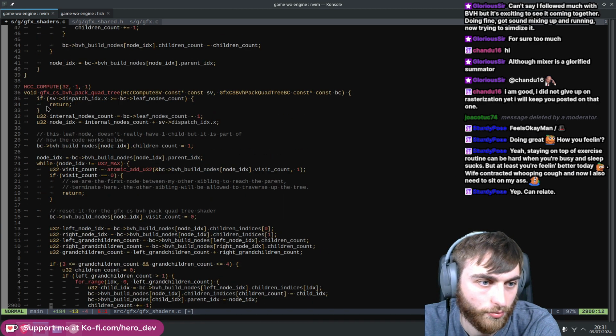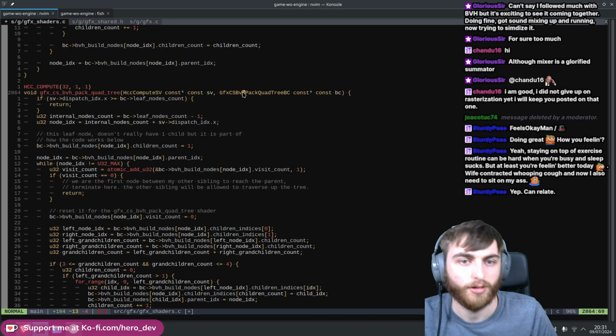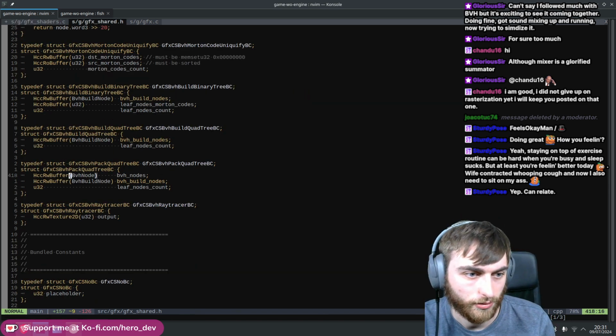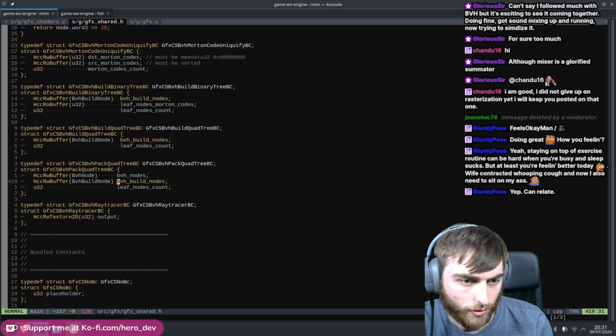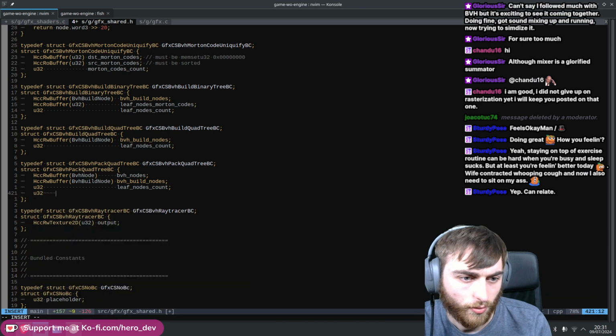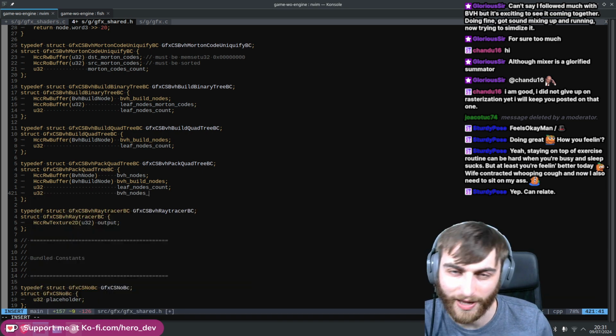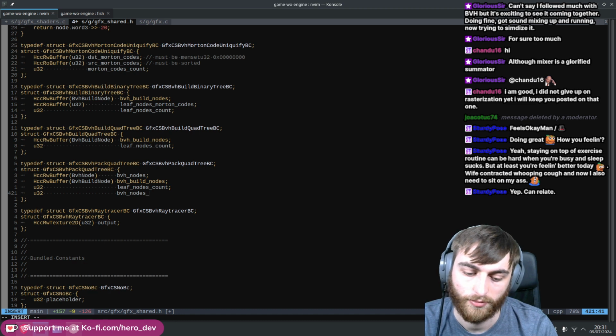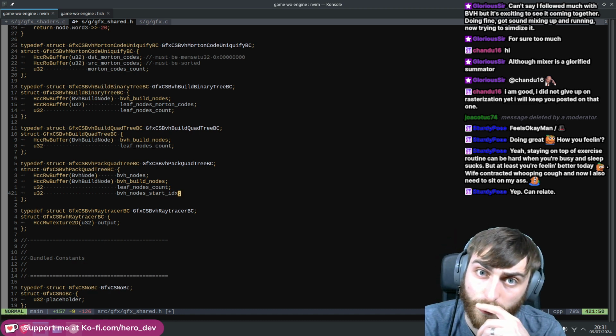So we get all the leaf nodes. Oh yeah, so let's figure out what data we need to get in. We're going to rewrite the build nodes. Number of leaf nodes, we need that. We also need to know where these BVH nodes are going to go, the allocated start index.